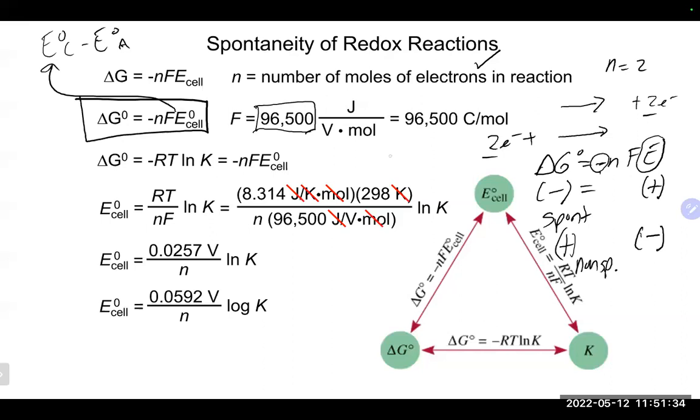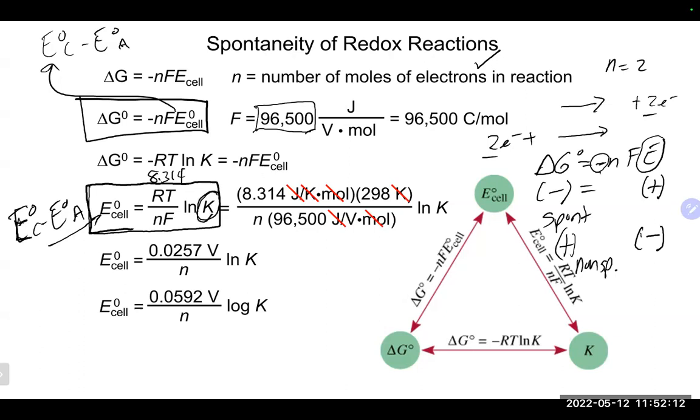We could also relate our cell voltage to the equilibrium constant, because what would this class be without K here? There we go. And this is the equation that we get to for our equilibrium constant. So this once again is our cathode minus our anode. And all the rest of them are all still the same guys. Obviously, R here is the 8.314 version. And T is our temperature in Kelvin. N is our moles of electrons. F is our Faraday's constant. And K is our equilibrium constant, like normal.